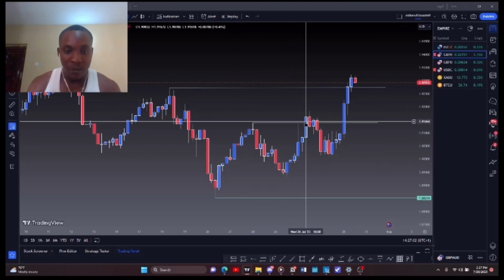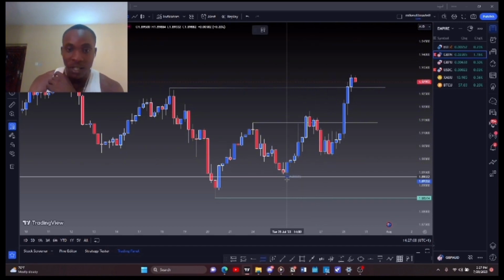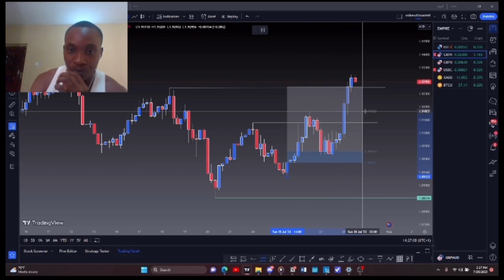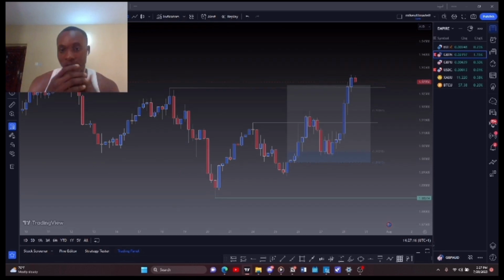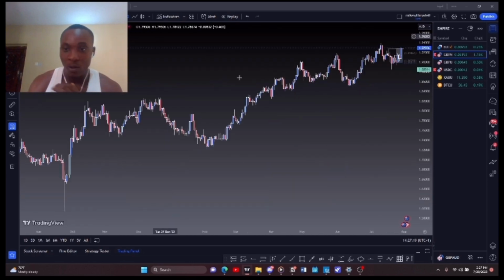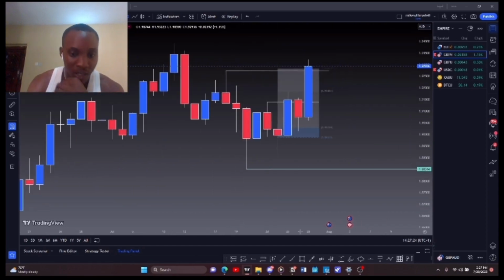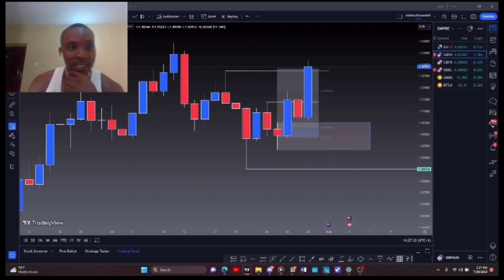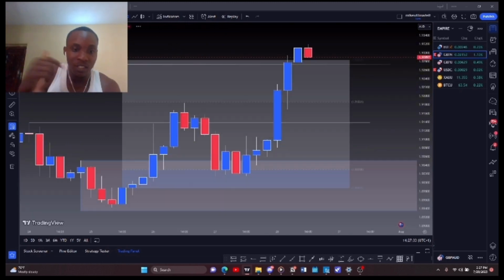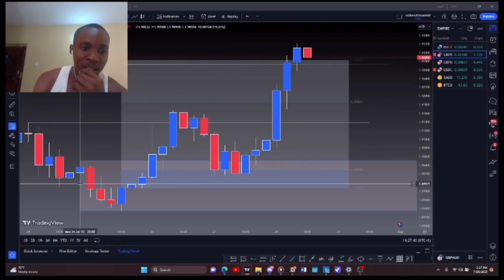Now we have an impulse, a retracement. The retracement was measured using the fib again, from the high to the low. But before that, I had my daily supply demand area already in check. Now look, I'm kind of going with the trend. You can see right here my daily demand. So price was already trading in my daily demand zone, whilst trading in the fib area. So I had two confirmations: my daily demand area and my fib.